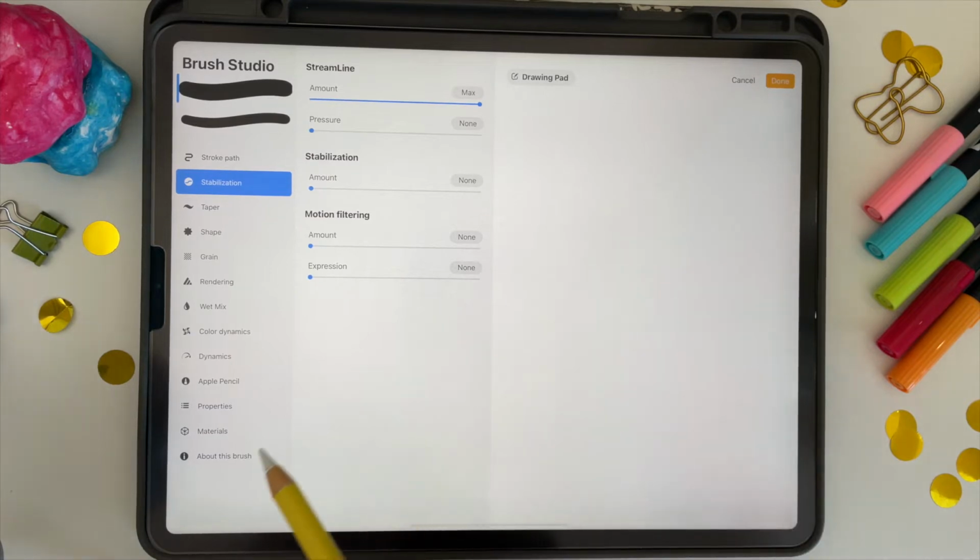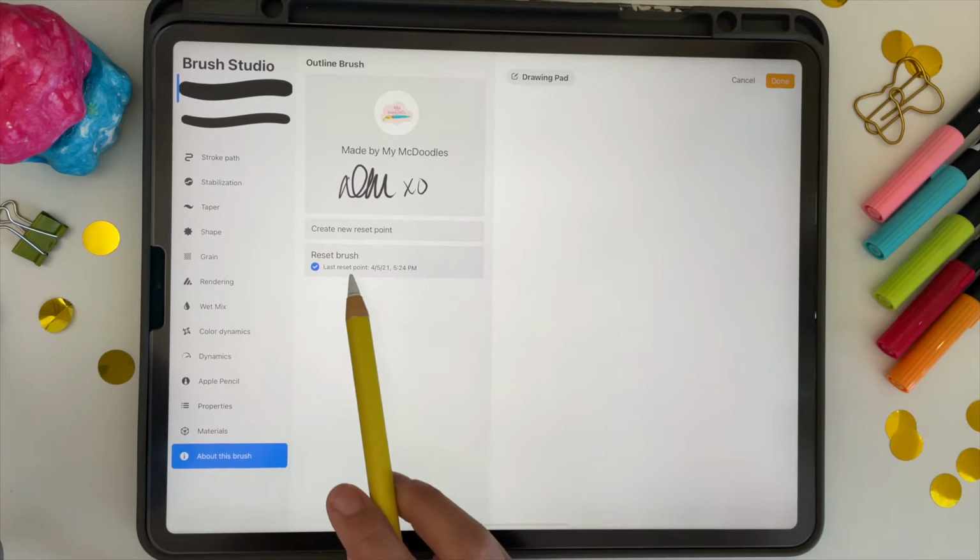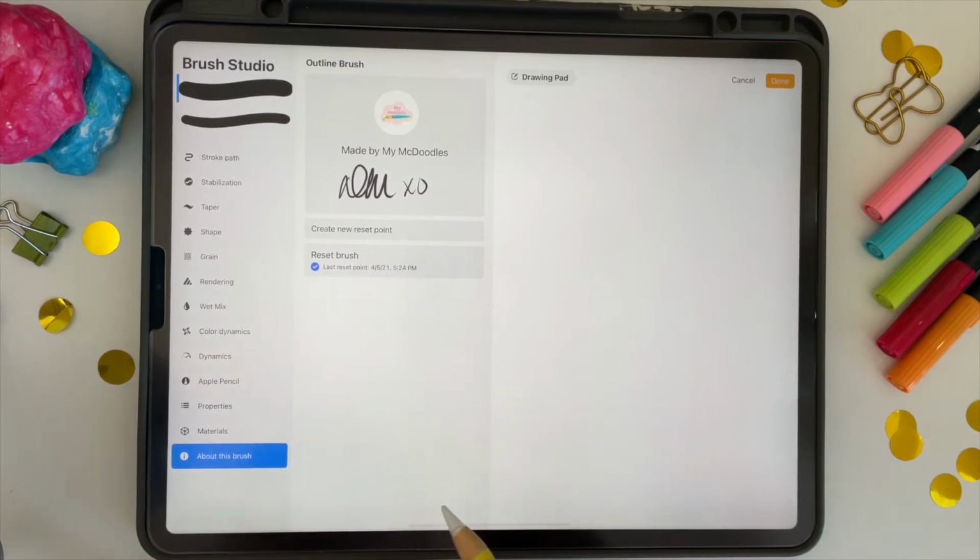And then if you need to reset the brush, you can always go down here to About and just push Reset Brush, and it'll take you back to the settings that I originally created it at so that you can go back to your original brush.